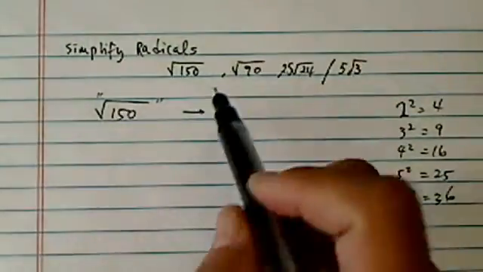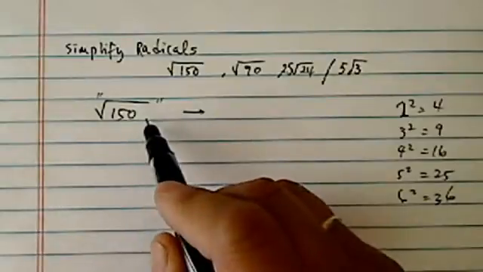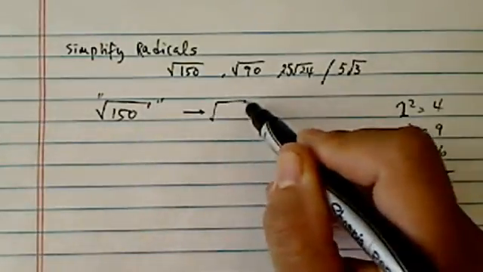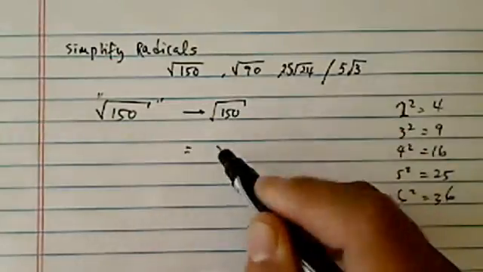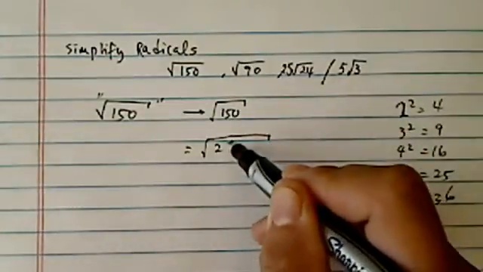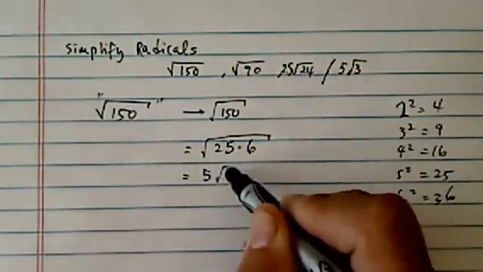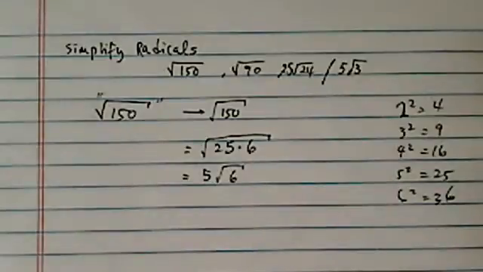The biggest, largest gold nugget you can see, you should use it. So what I'm going to do is √150. I see 25 in there—25 times 6 is 150. Now if you don't see it, it's no big deal. Let me show you how to do it if you don't see it right away.